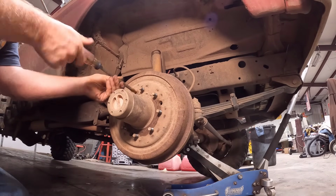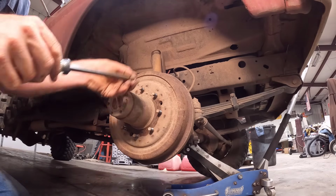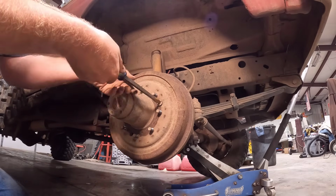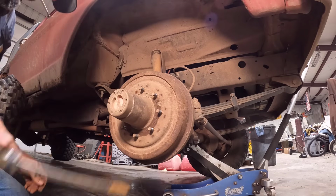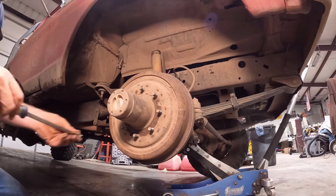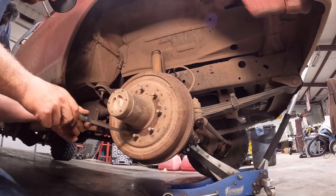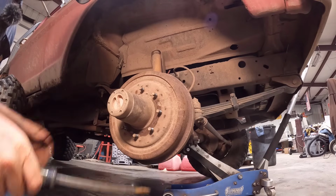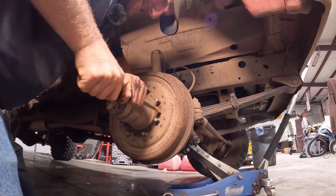Sorry guys, I thought there was going to be a lot more wrong with this. I thought maybe I had a shoe going to pieces, or my brakes were worn out, or something major happened, not just a broken spring. So this isn't going to be a very long video, if you even see this. I may not even post it, but by the time I edit it, it's not very good.